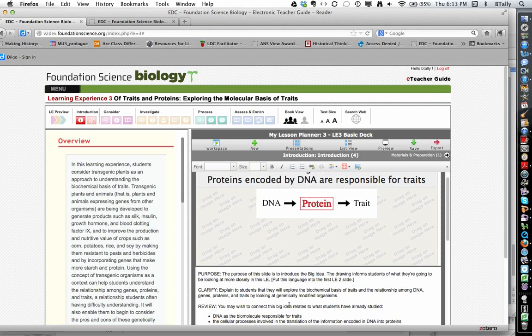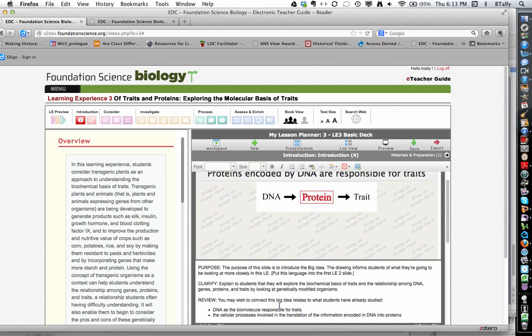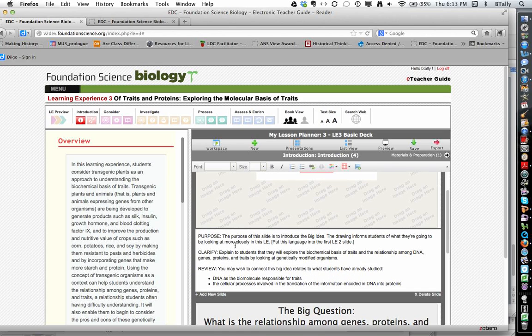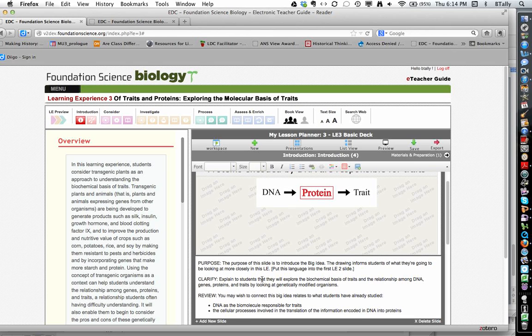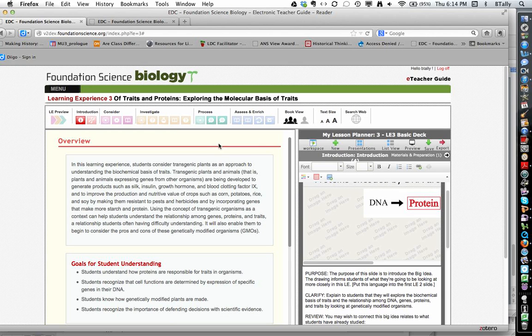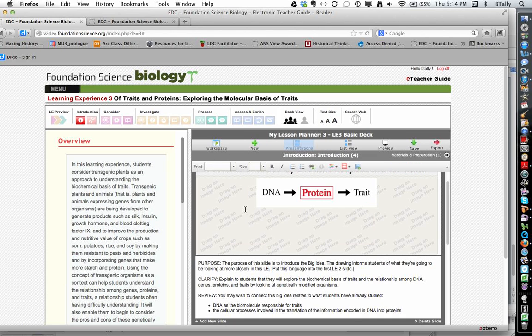As you modify slides for your students, the teacher notes help you consider the pedagogical intent of the original material, and you can edit these notes as well to underscore things you may want to mention or reinforce during your teaching. They're titled Purpose, Clarify, and Review often. Now, one note is that you can, using this little button here, widen or narrow the space of reading the e-text or working in your workspace at any time to make it easier. Just click this arrow icon.